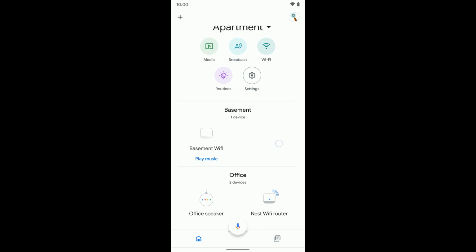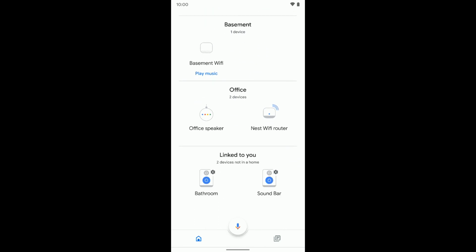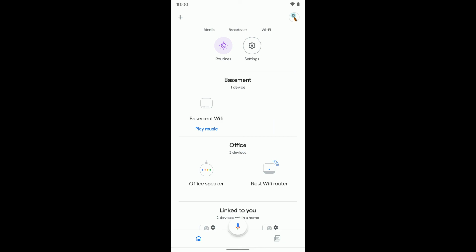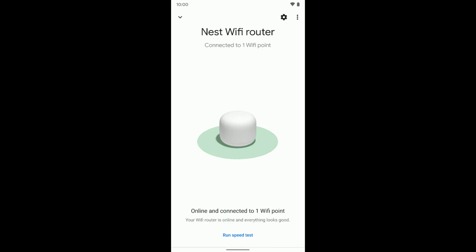So you're going to see in here, I now have the basement room with the basement Wi-Fi, and I have the Nest Wi-Fi router right here. So you will see all your points show up. And if I click on the Nest Wi-Fi router in the office, because that's the main point, the one connected to the modem, you can see I get some information here. I can run a speed test. I can tap on the settings.